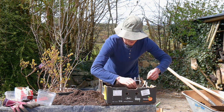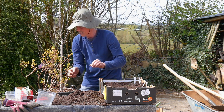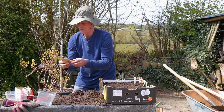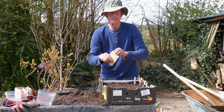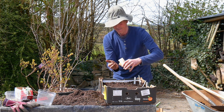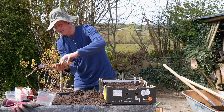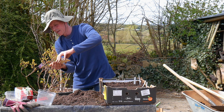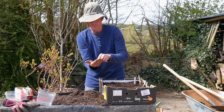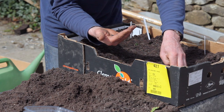And then we're left with the final little row, this end here. And I'm going to do some scallions, spring onions. So we'll have shallots at one end, and we will have white Lisbon scallions at the other. You can throw them fairly close together, because onions, they're happy enough to grow together. They're not very big.